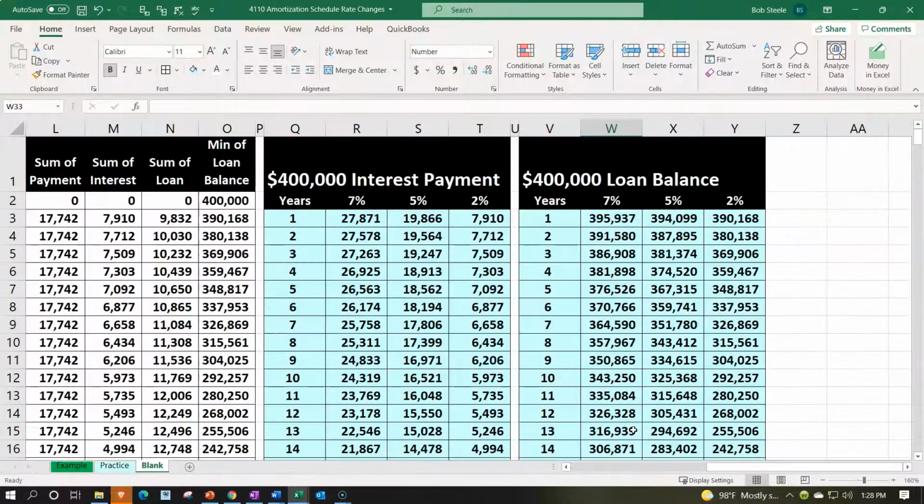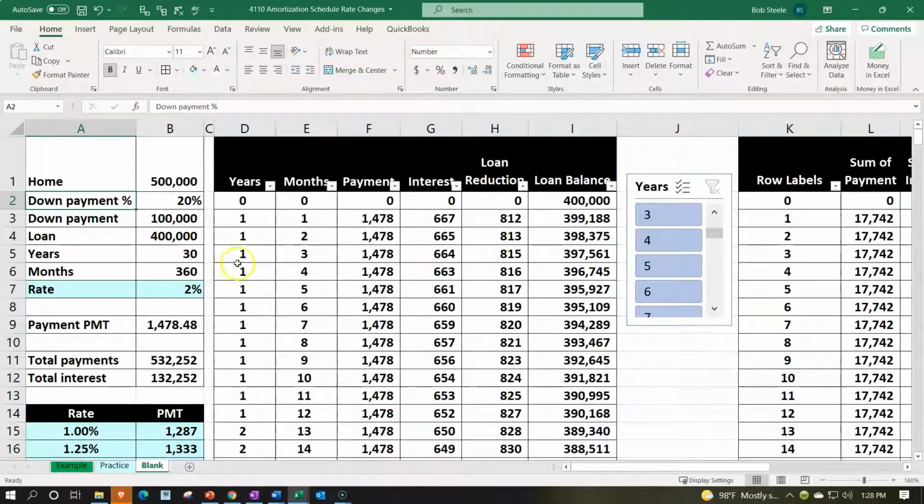And you can see if you're doing more in-depth analysis on these types of changes, this could give you a lot more detail that you could see at one time. Otherwise, if you're using an online calculator, what you end up doing is changing this from 2% to 3% and then saying, well, what's going to be the impact on year 1, year 2 on the interest and so on, which you can't really populate into a year by year very easily. And then you can't see the changes on a side-by-side type of calculation.